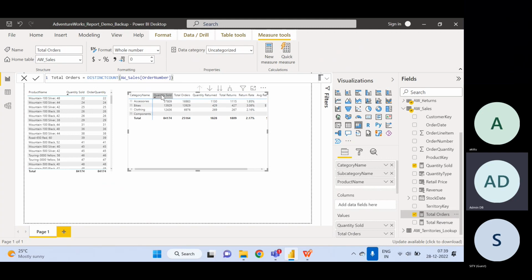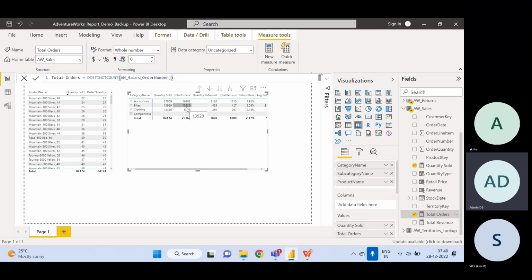So in this case, if I pull it in, you see quantity sold is 84174, although total orders is only 25K, right? Why? In total orders, you see unique orders that have been placed. So unique orders are 25164, although the total quantity that has been sold is 84174.